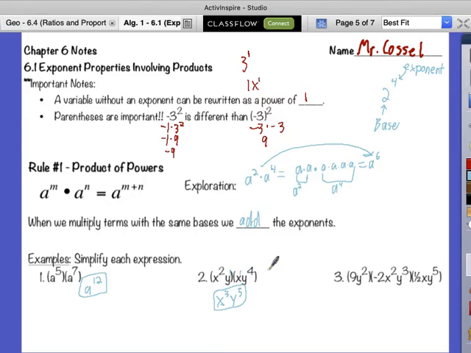But in this case, since everything's being multiplied together, isn't it? Like even this 9 is being multiplied with this y to the fifth over here. We can't put them together any more than that, but they're being multiplied together. So what we can do is multiply all of our normal numbers together. So 9, negative 2, and 1/2, we can multiply together. So what is 9 times negative 2? Negative 18. And we're still going to have this times 1/2 over here.